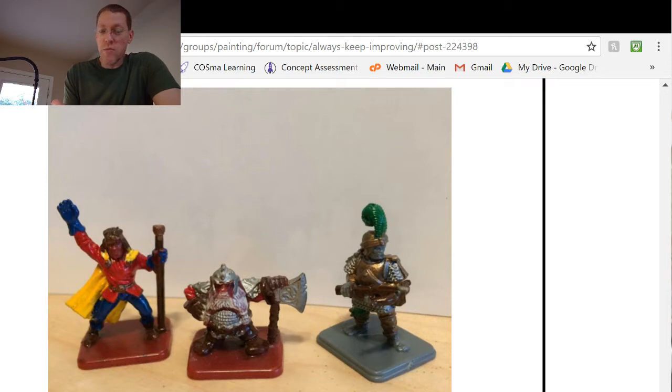This was from a time when I clearly didn't even know what primer was. I didn't own a flesh paint apparently, because I was happy to just leave their skin gray or red or whatever it happened to be. This white beard is horrendously terrible. I don't know anyone who would dress like that wizard with those colors unless maybe he was on Sesame Street or something. So, you know, this is where I started from.